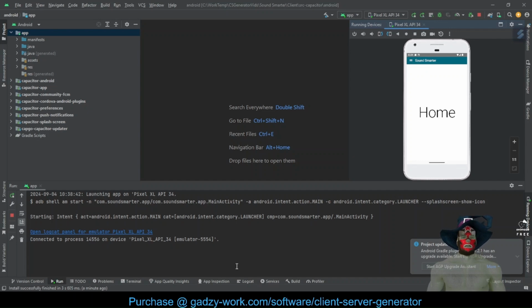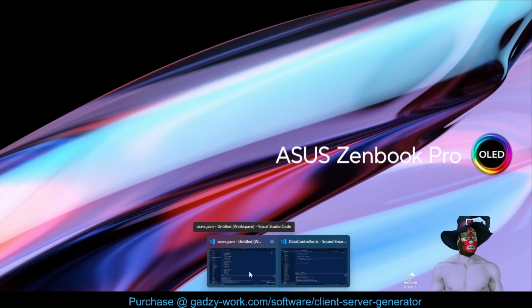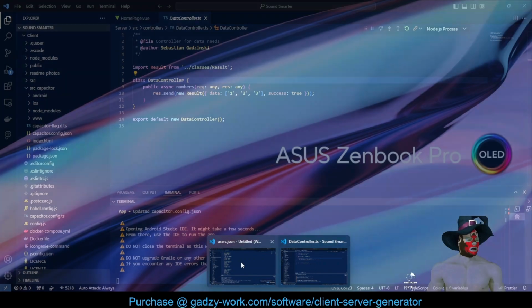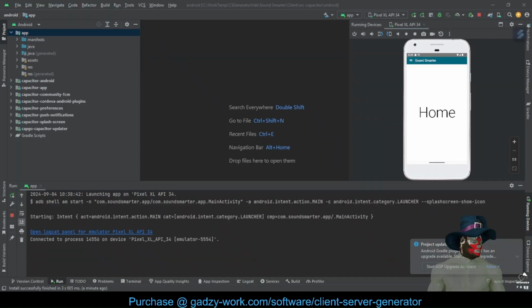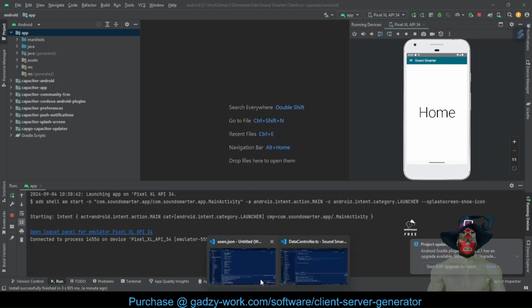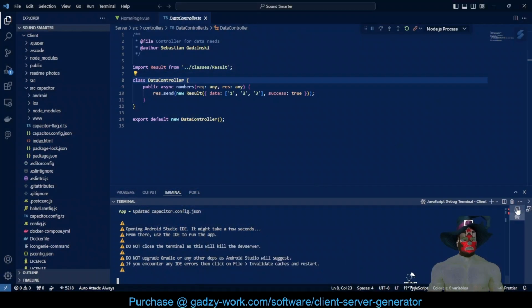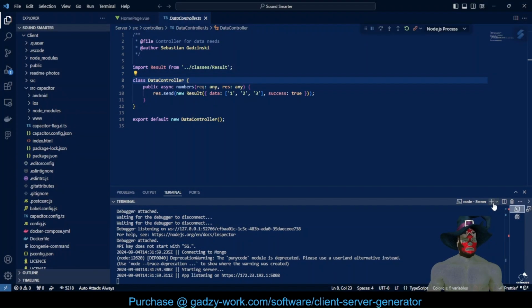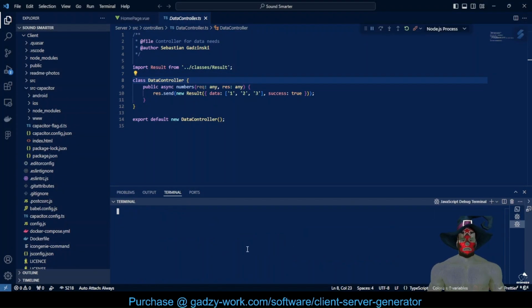I will log in for you guys. I just need to do something quick, which is see the database because I ended up running my old client server. So I'm gonna go into here, cd server, npm run database dev.